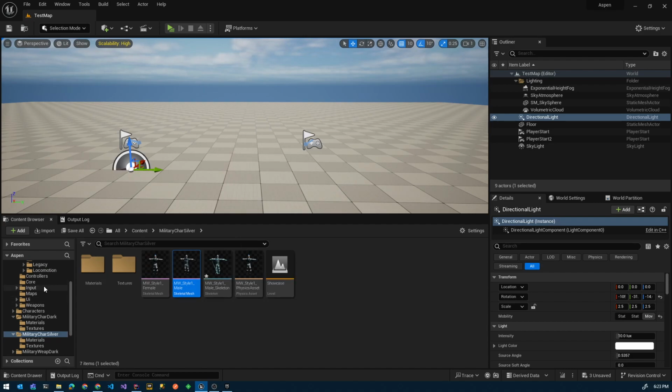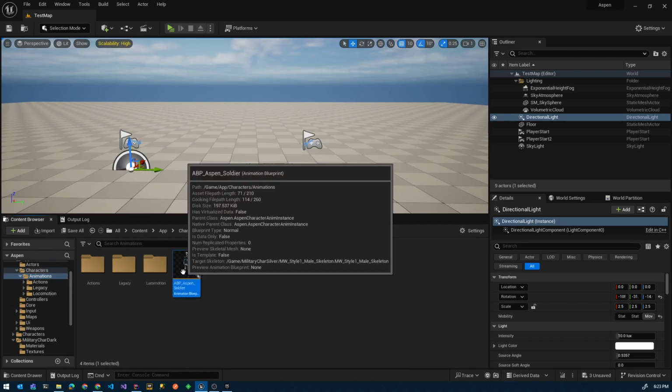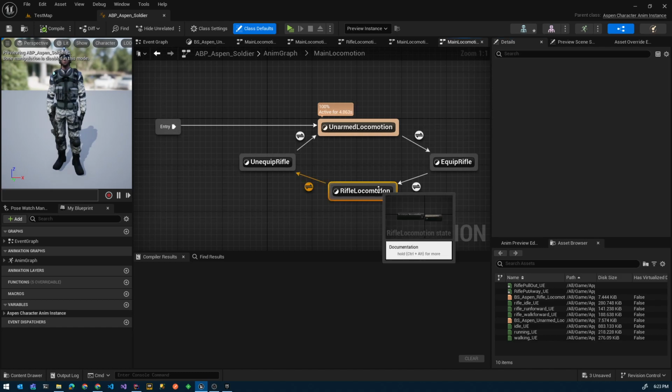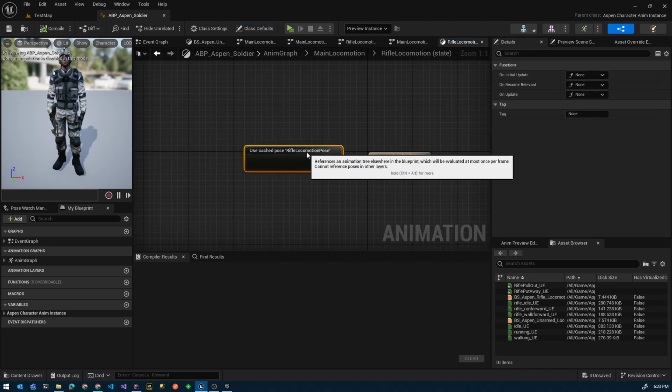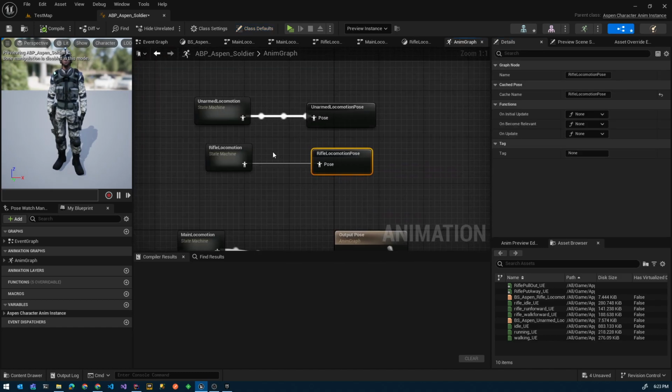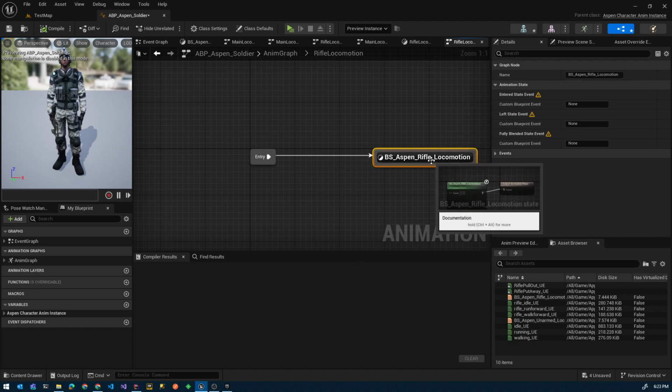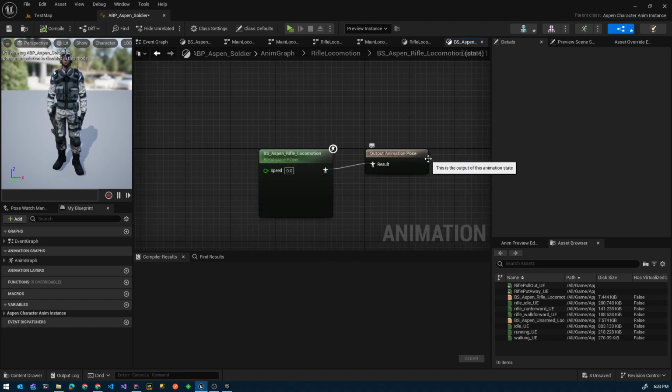Okay, now let's go back to that animation blueprint. See what's going on here. Rifle locomotion. Aha.